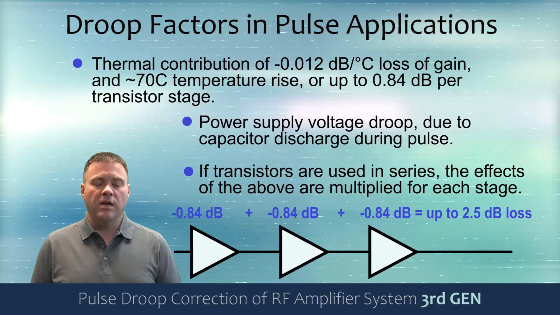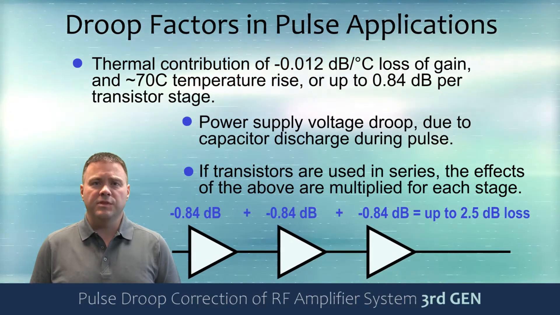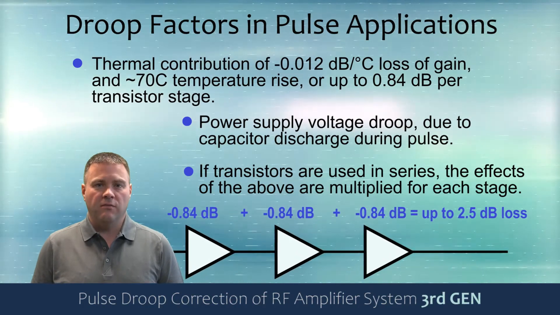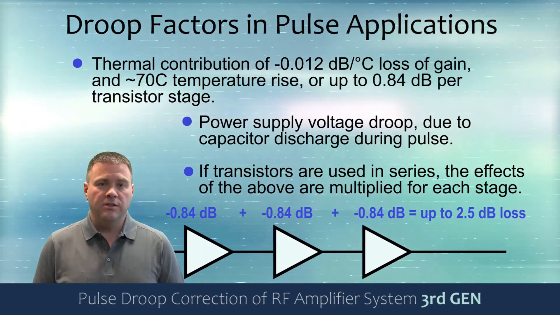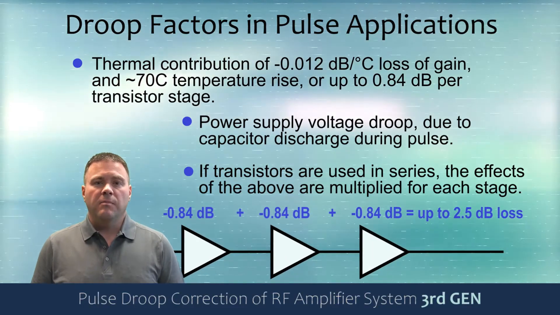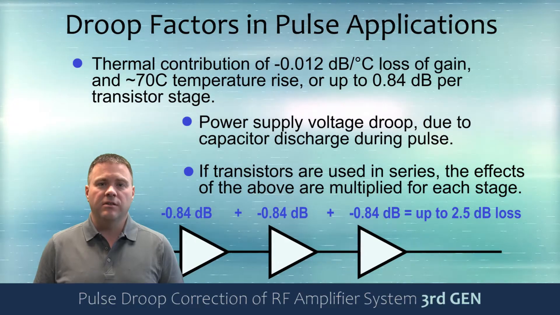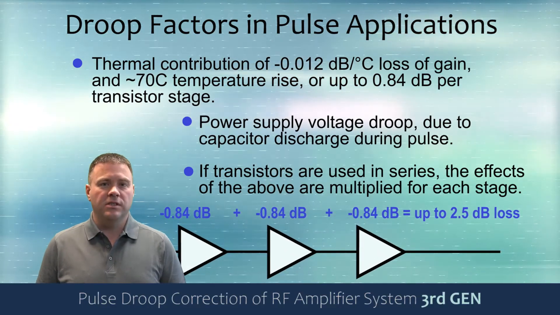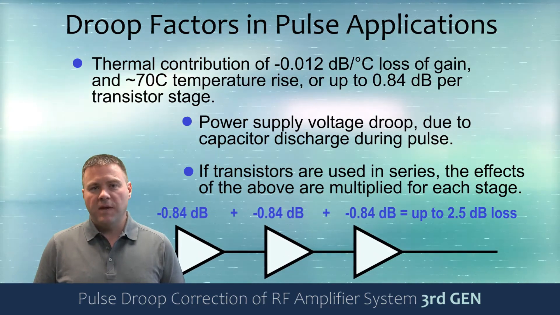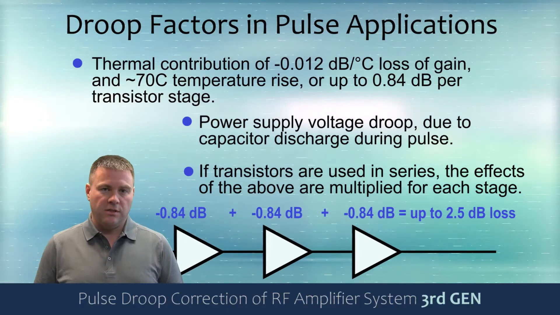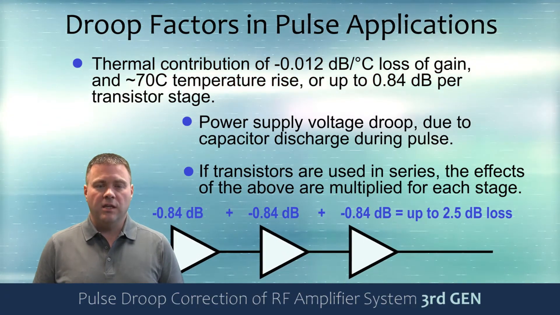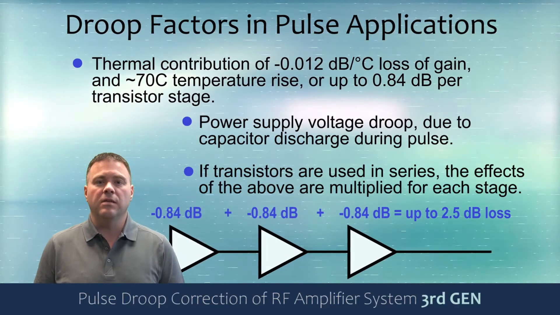When transistors are organized in serial fashion, that response of half a dB to 1 dB is compounded. The second contributing factor of RF droop is the voltage for each of the transistors, or what we have come to know as VDD. Capacitive energy is discharged during the pulse — it starts out at the leading edge, and the capacitor naturally discharges as the pulse progresses to the falling edge. As the charge and voltage across the capacitors reduces, the natural response of the transistor also reduces. These two factors can account for up to 2 dB loss in a power module.